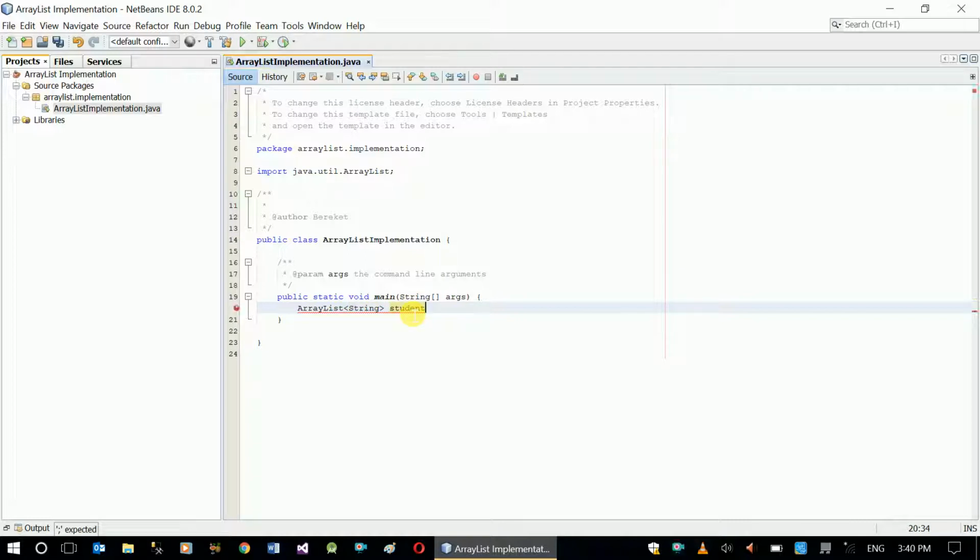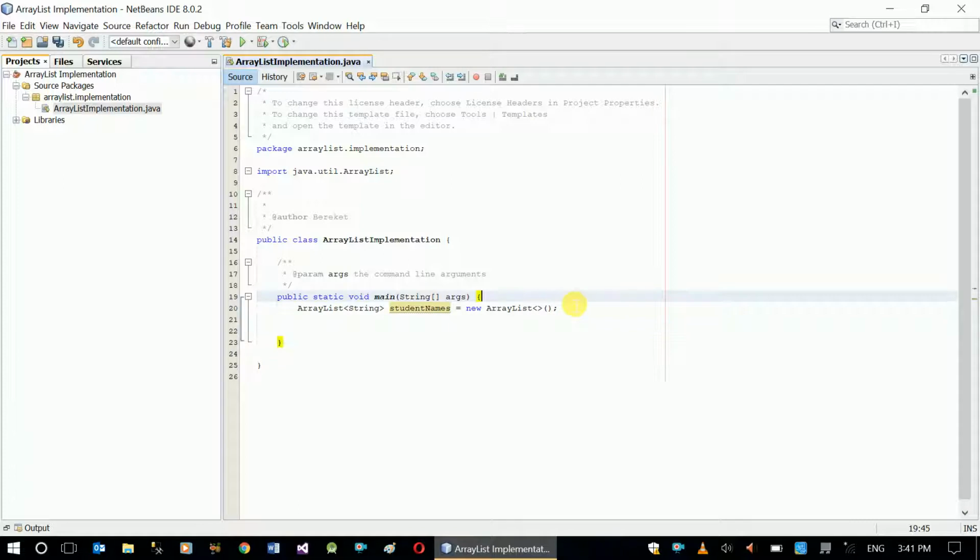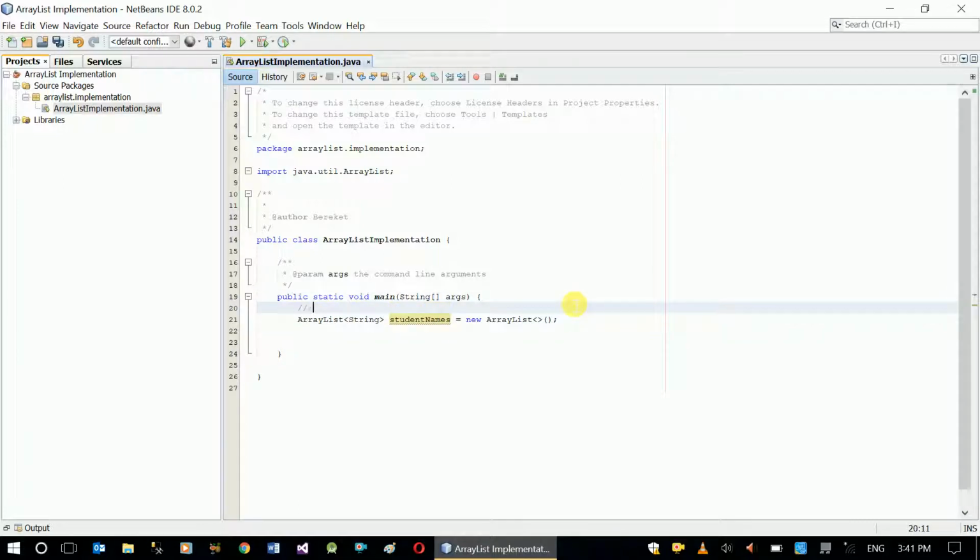So let's create an array list of strings which contains student names. Now it's an array list. So what I did is declare and initialize an array list.